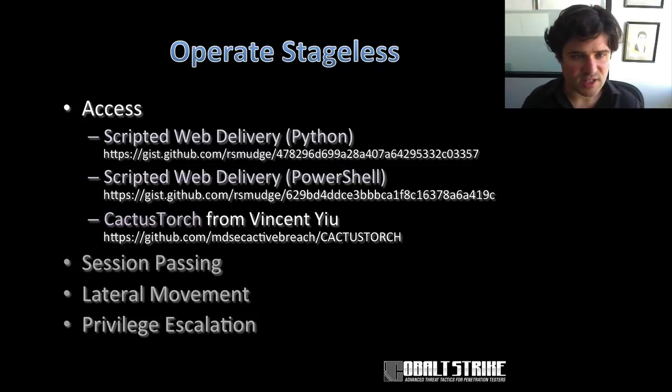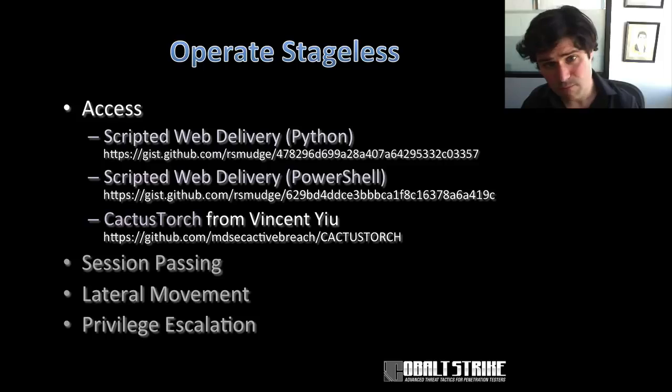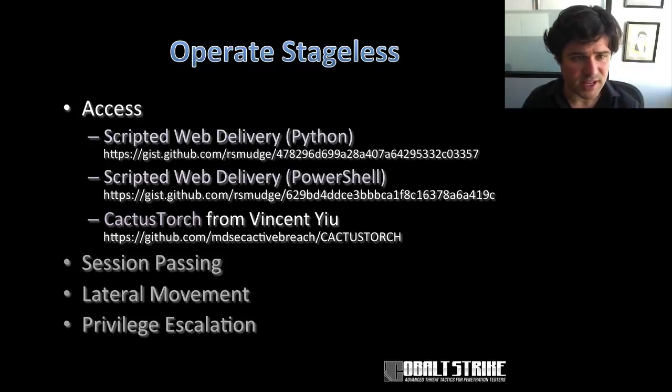So for access, a couple of examples. Aggressor Script is your best friend here. Aggressor Script is the scripting engine baked into Cobalt Strike that lets you automate the tool and extend it and do all kinds of cool things. And if you want automation for generating and setting up attacks that use stageless payloads, right now the answer is to build them in Aggressor Script.